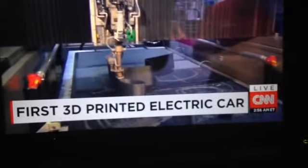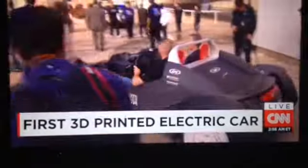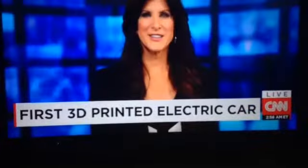My hope is that the way we've simplified the build and the technology is that we will not only be able to make leading technology cars, but that these things will be ultimately affordable. Isn't that crazy? Crazy and amazing. The developers say the Strati can drive up to 120 miles on a single charge. The name means layers in Italian, a nod to the way it's built.